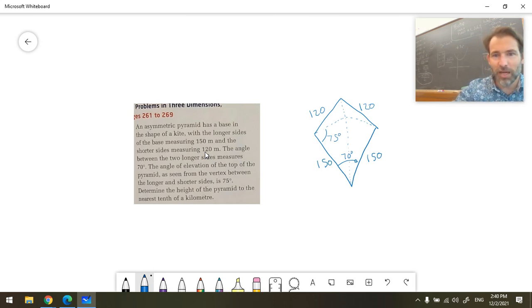So what I need to imagine is this line going in between here. Okay? This line going in between here, and that's on the ground. All right, so I'm going to draw that line on the ground with a solid line. How long is that line? Half of that will make then a right angle triangle to the top of the pyramid here. And then this slant height is not given, but I don't need it, because then I'll have the distance from there to there, and then I can use tangent to find the top.